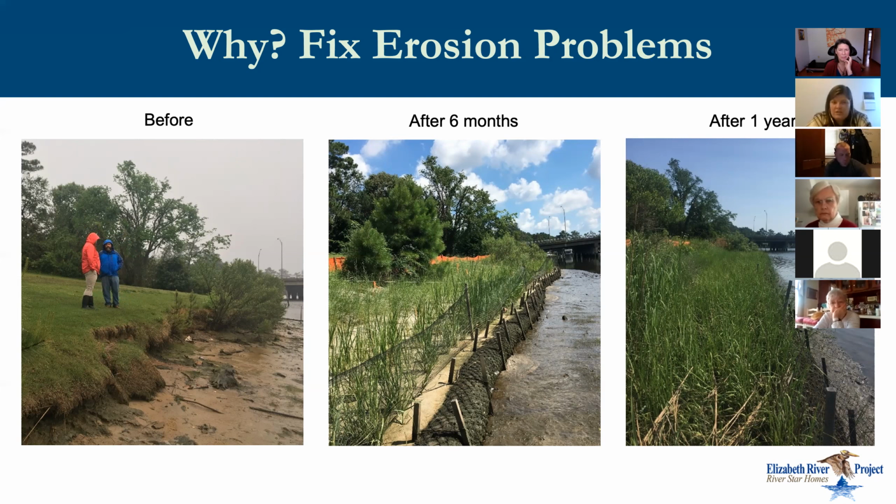So we worked with Jim and his guys to create this design, put in the coir logs that you see out front, which are the shredded coconut fiber, biodegradable option instead of using a revetment or oyster castles in a place like this that is so soupy that they would have instantly sunk. But they also just didn't have enough wind and wave energy to need that kind of stabilization out front. So in this case, it was planted with low marsh and high marsh wetland grasses.